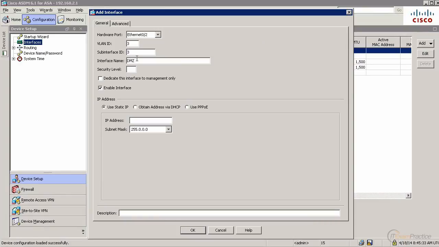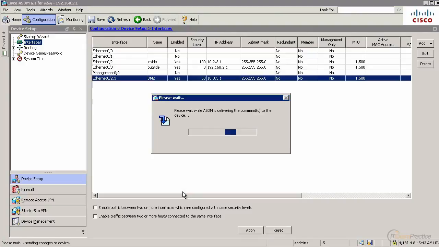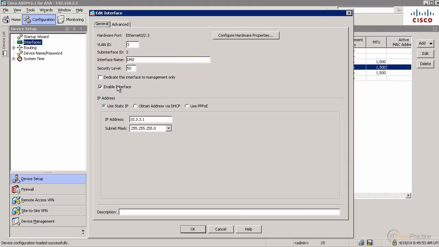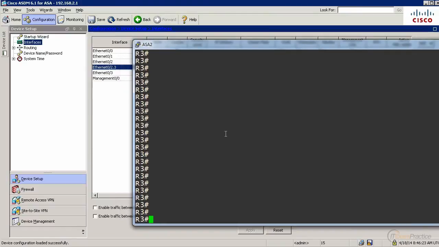Let's give it 50. Let's verify. Yeah, looks good. Time to test.